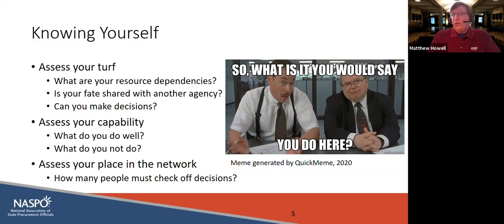What's your capability? What can you do well? Can you use that to do stuff, right? What do you not do? Are there things that you could do, but you'd need someone's help to do it, or you would need some other resource to do it, or you would need to expand to do it, right? Think about those things. What do you have the ability to do yourself? What do you need assistance for, right?